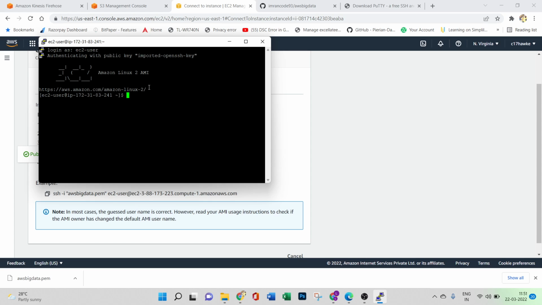You can see it got connected, so this step is done. You need to give ec2-user, so login as ec2-user, not aws.